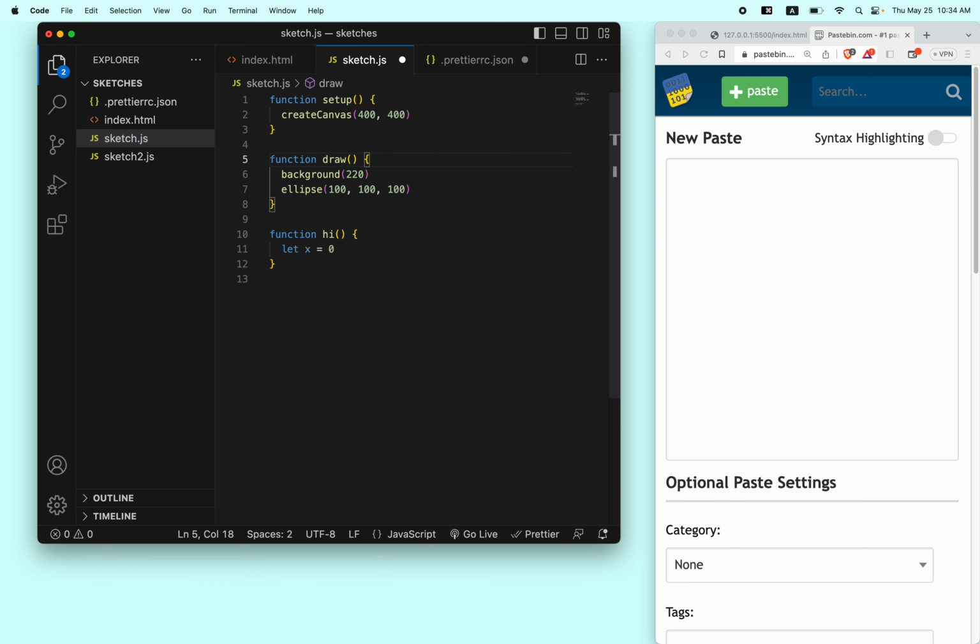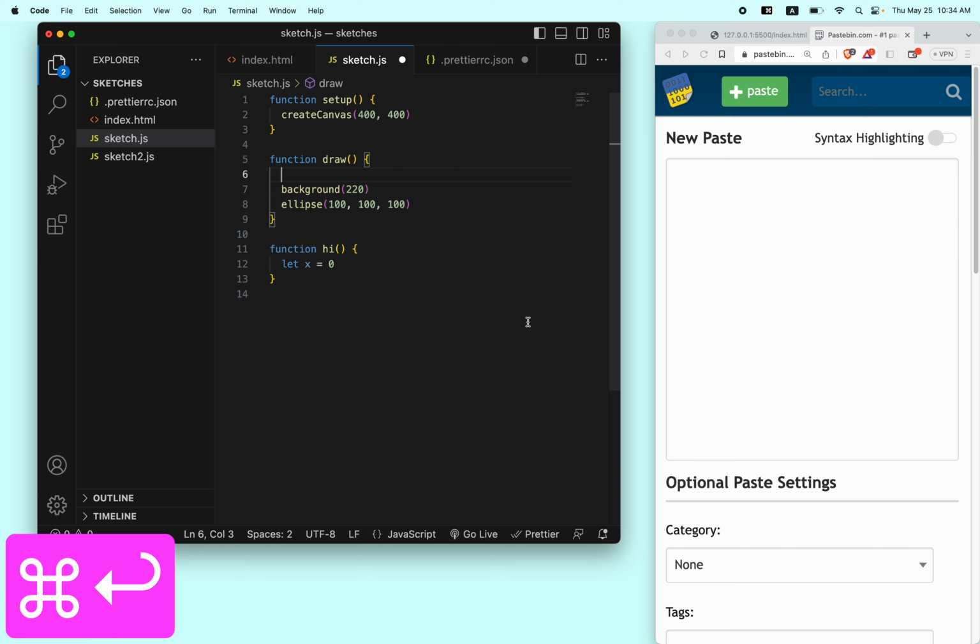Let's start with one of my favorites. How do you make a new line? You push return or enter, right? What if your cursor is not at the end of the line you're working on? You could push the end key and go to the end and then push return. You could click here so that you jump to the end and then push return. But wait, there's a shortcut I could use. If I hold Command and push return, look what happened.